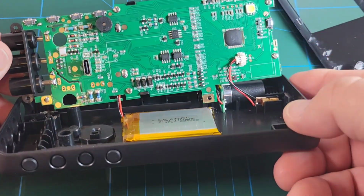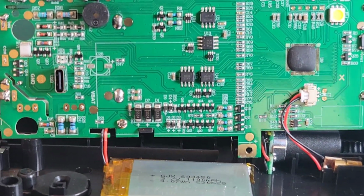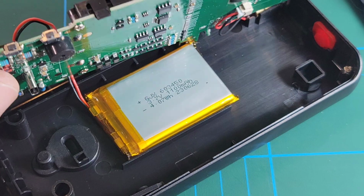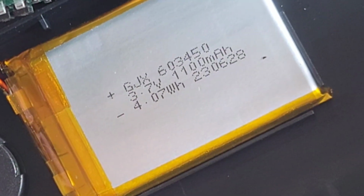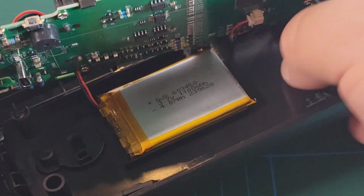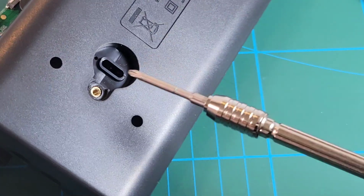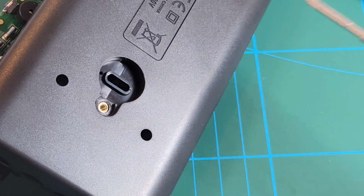All right, in terms of input protection, at least, nothing else going on this side. However, there is that lithium battery right here. And what do we got here? 4.07 watt hours, 3.7 volt, 1100 milliamp hours. So there you have it. Small but rechargeable. And speaking of rechargeable, there is the USB-C in for charging that is accessible through this plate here, which has one Phillips screw as well, threaded.